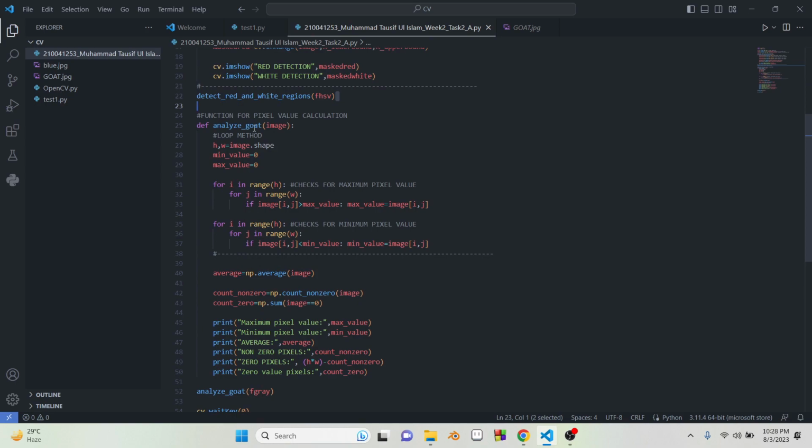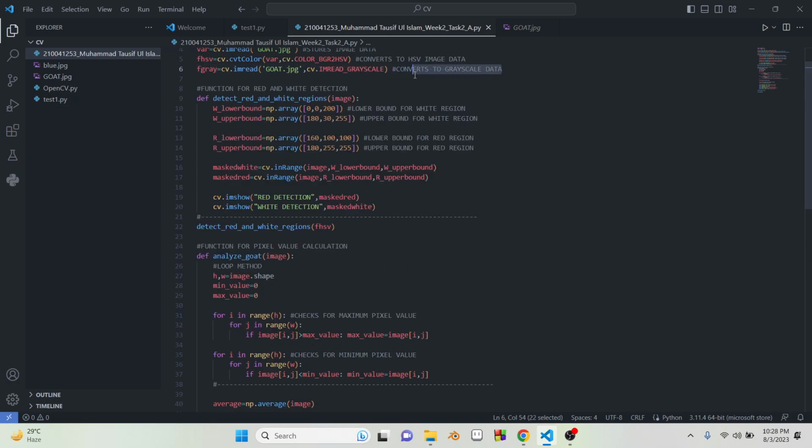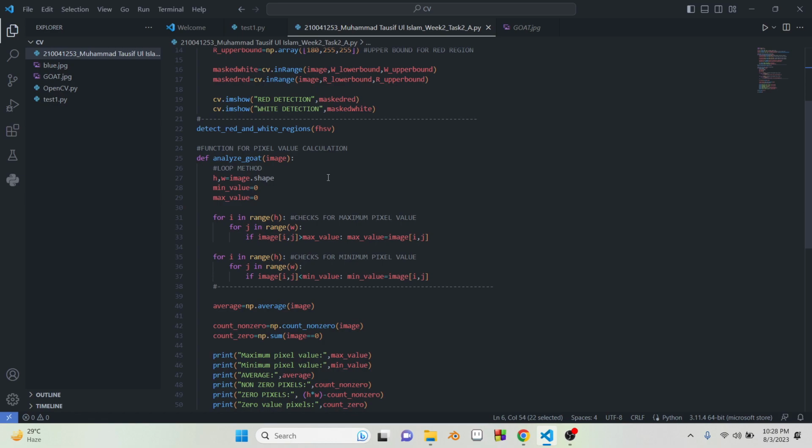So moving on, this is a separate function, the analyze code image. Once again, we have passed in another image data, but this time I've passed the fgray image data, as you can see here at the very bottom, line 52, which is the grayscale data. The reason to work with this is because grayscale images only have shades of gray, which means they have one single color space, and that is only the gray shading. It ranges from 0 to 255, where 0 represents totally dark or black pixels and 255 simply represents totally white pixels. So we want to work with that. It makes things a lot easier.